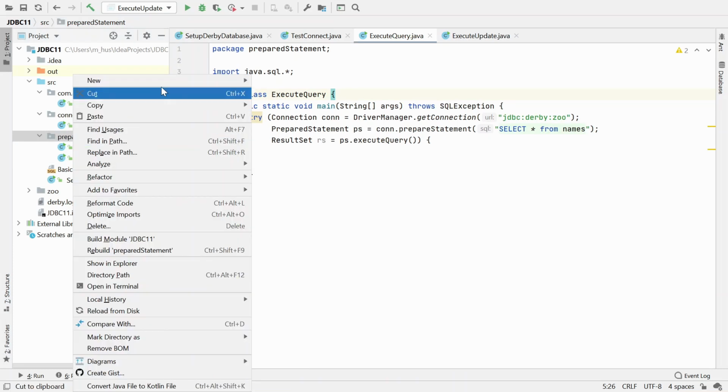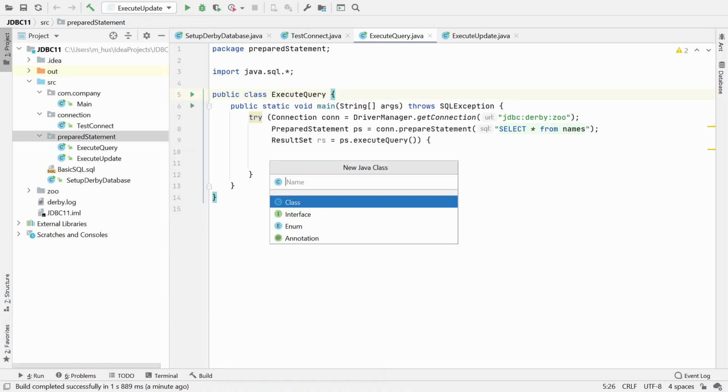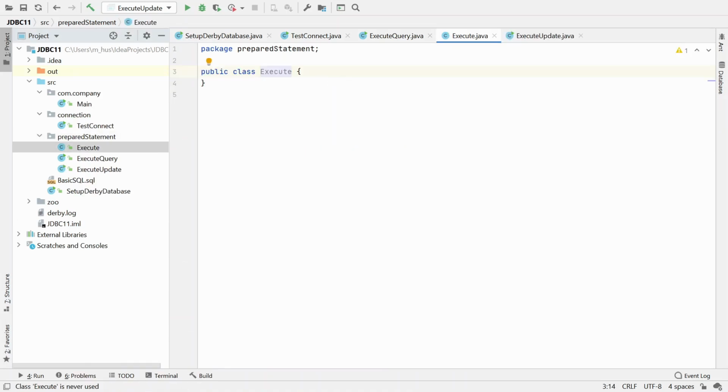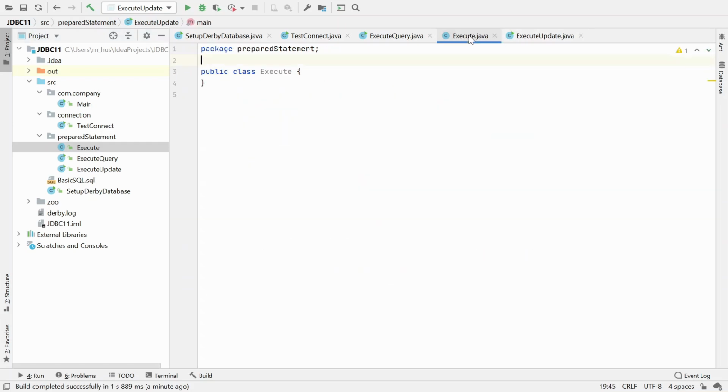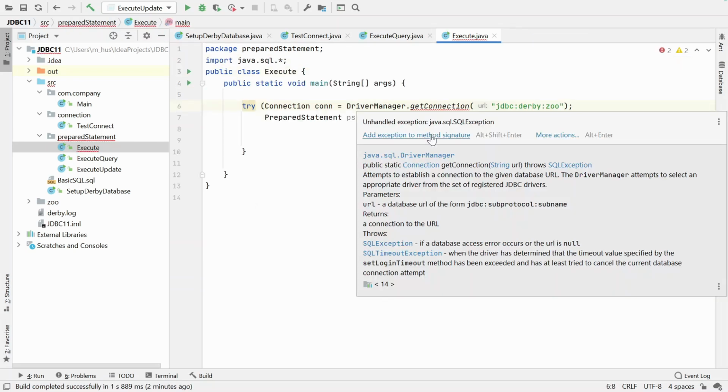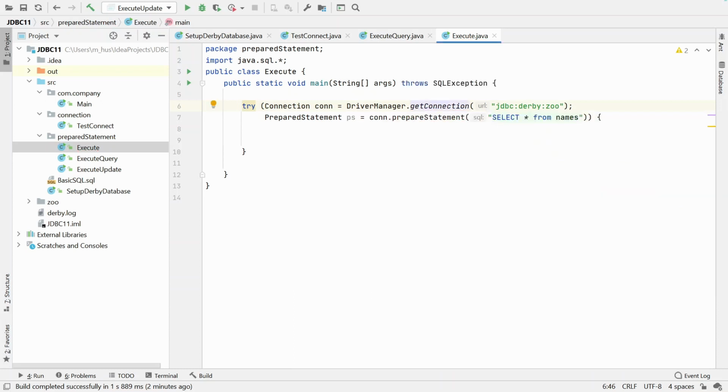I'm going to make a new class, execute, and I'm going to import java.sql package, and add exception to the method signature.